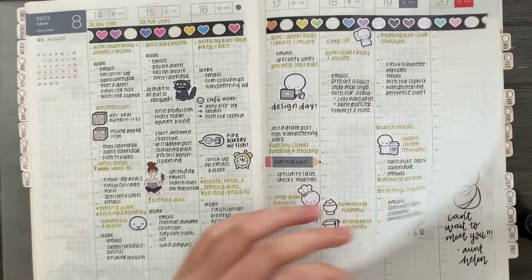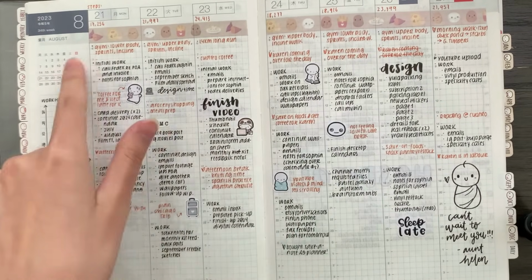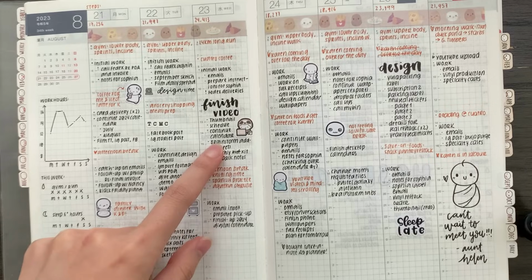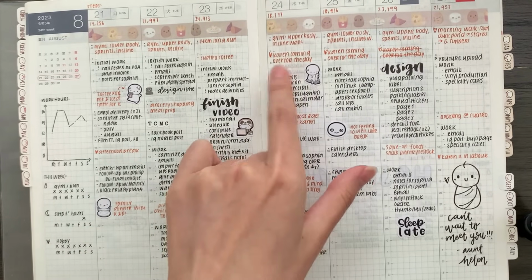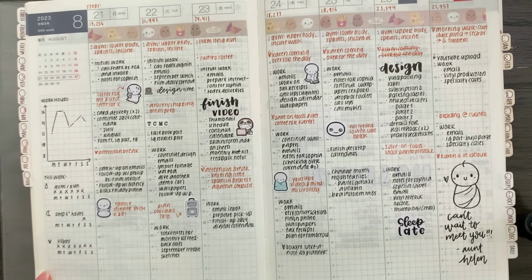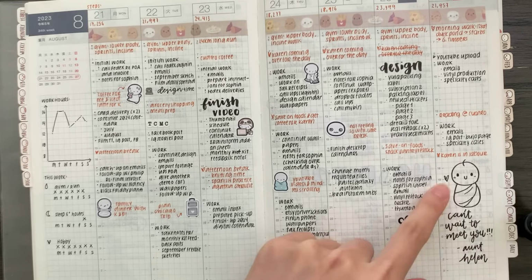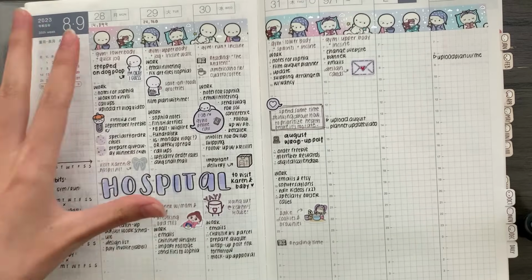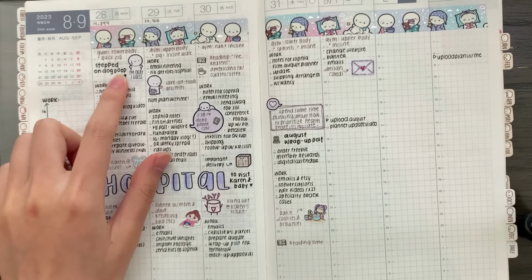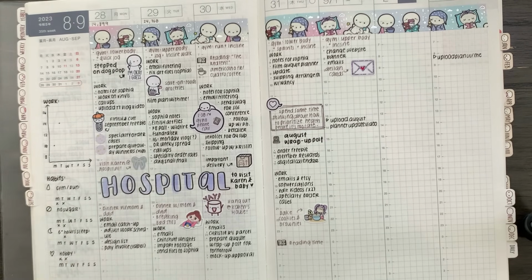Okay, and then this week was a lot better. I used the Potato Party washi tape, which is one of my favorite things. And I continued with a thing where I used black ink for work stuff and this caramel color for personal stuff. Did some habit tracking on the side, and on the 27th, my sister went into labor, so we were all very excited. And then on the 28th, this is when my nephew was born. And as you can see, I stepped on dog poop on this day, which was wonderful.